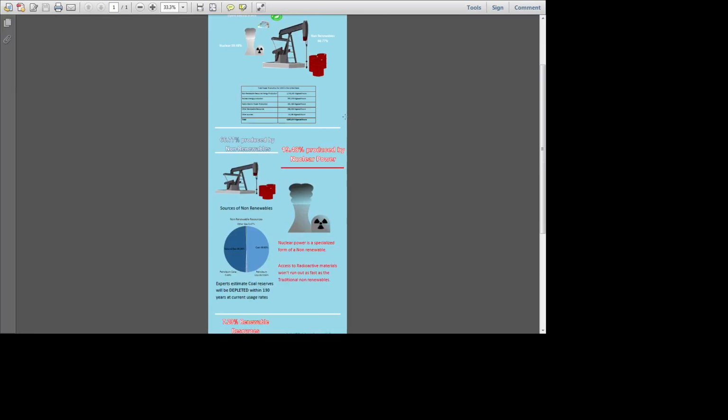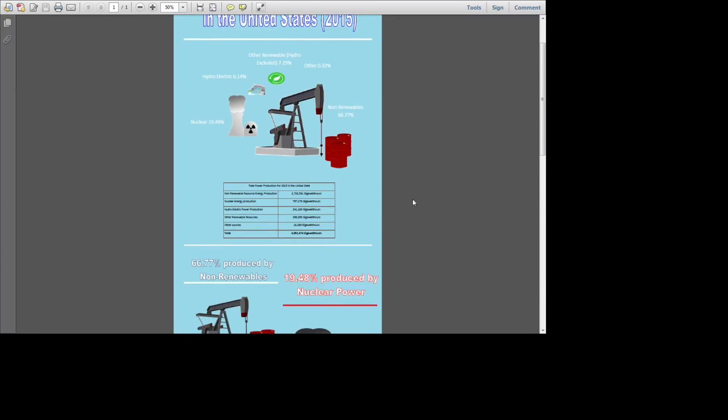I decided to have my focal point be in the top middle of the graph. I chose clip art for the graphic since it's easy to make connections to the different sources of power generation and doesn't distract the reader from the information as much as a real picture might.